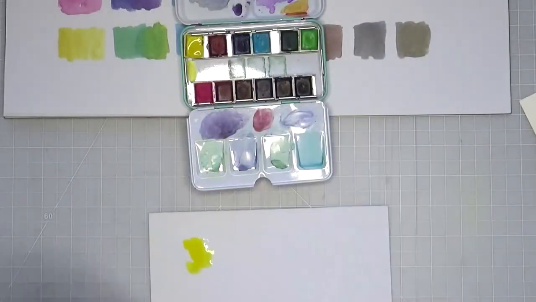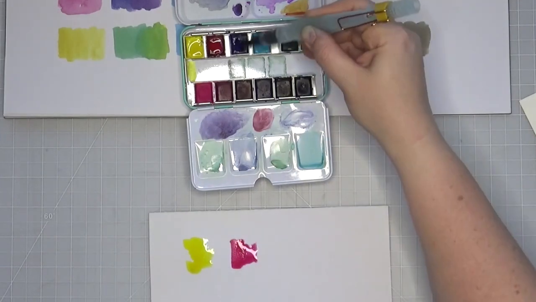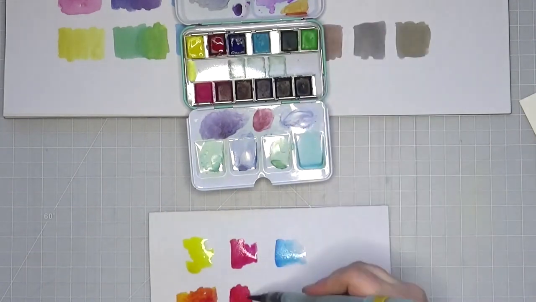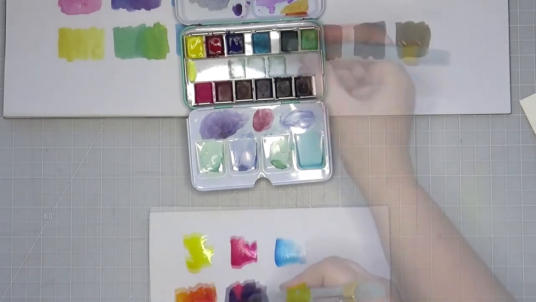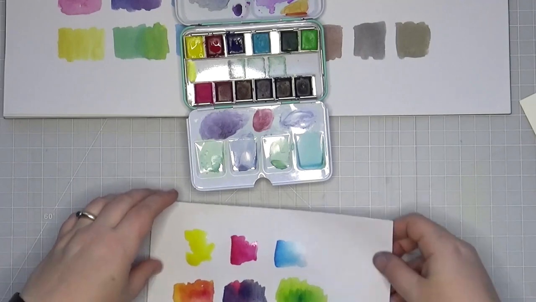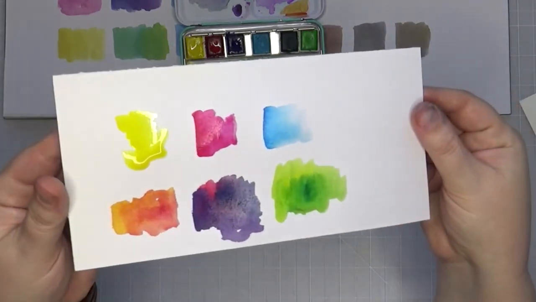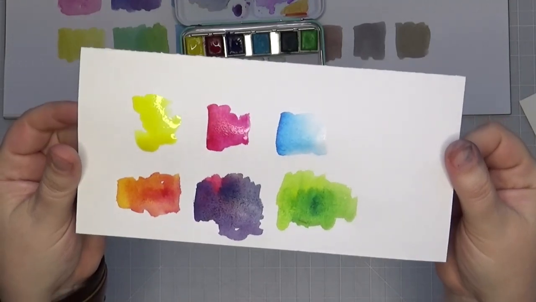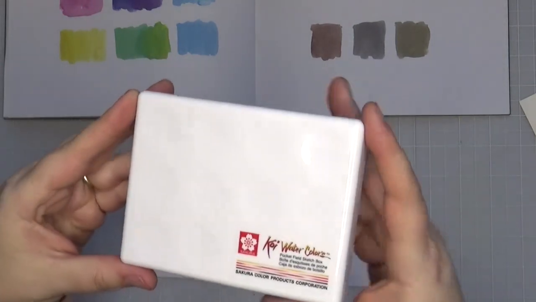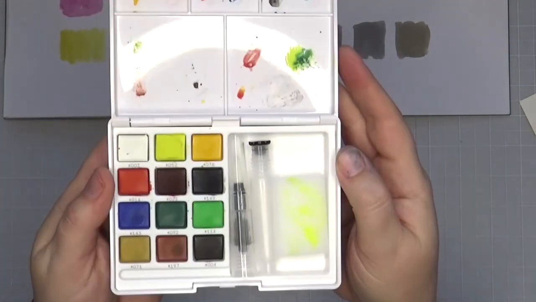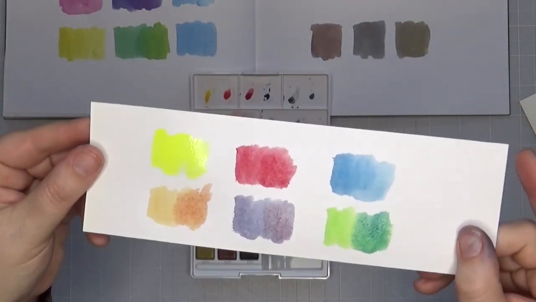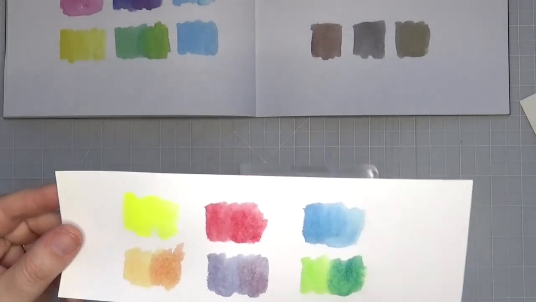It includes the three watercolor primaries right up front, plus nine more colors that are especially useful for painting florals. These are student grade watercolors, but they're highly pigmented and you can get great results with this palette. A small palette you can still get locally is the Koi Watercolors Pocket Field Sketch Box. It also includes a yellow, magenta, and cyan that are fairly versatile for mixing. But the Koi paints are much weaker than the Jane Davenport kit, and you'll have to use a lot more paint to get vibrant colors.